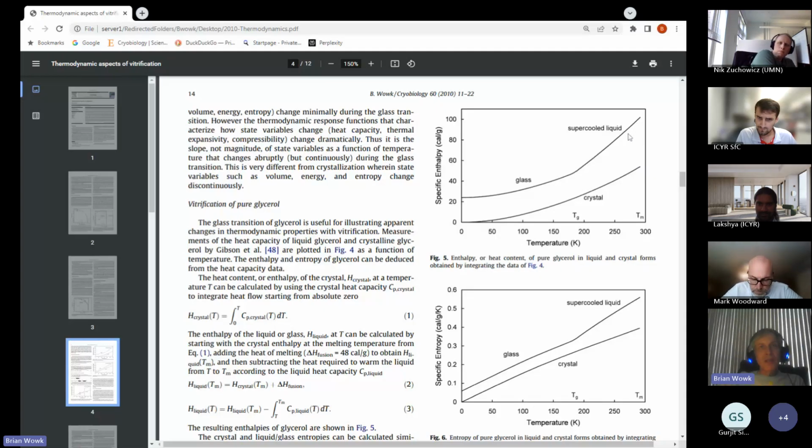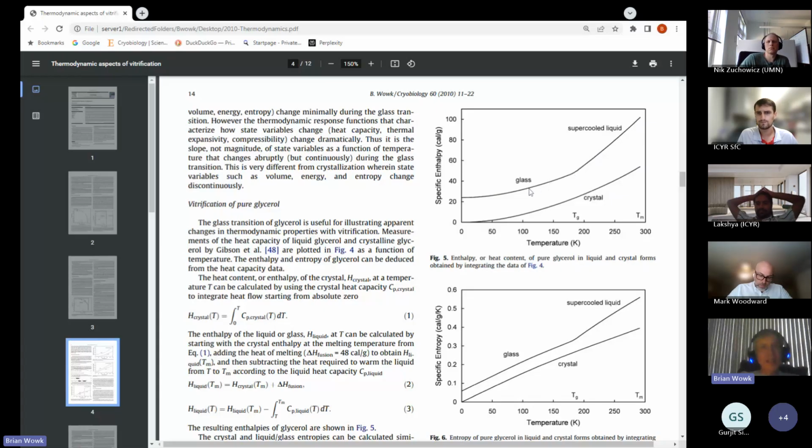So we're taking heat away, and you'll notice that this curve has a steeper slope on cooling than the slope on heating. It's because liquid has a higher heat capacity than a crystalline solid. So we're taking away heat, and then there's a change in slope where from now on, as we take away heat, we're taking away less heat to get a given amount of cooling because the heat capacity has changed. So that bend in the heat curve is actually a glass transition. Here we're a supercooled liquid, and here we're a glass.